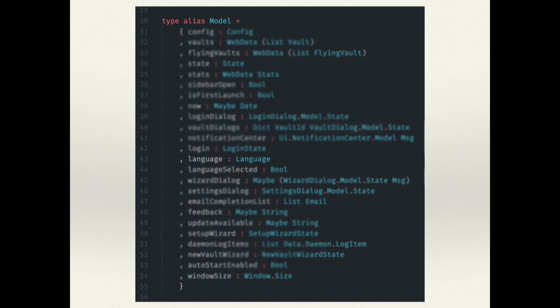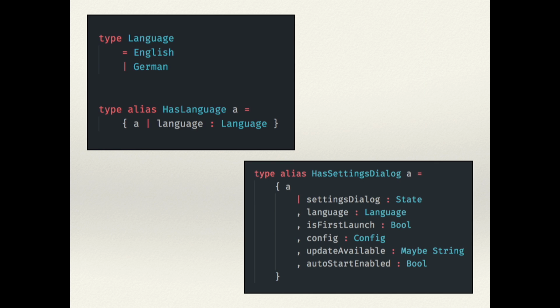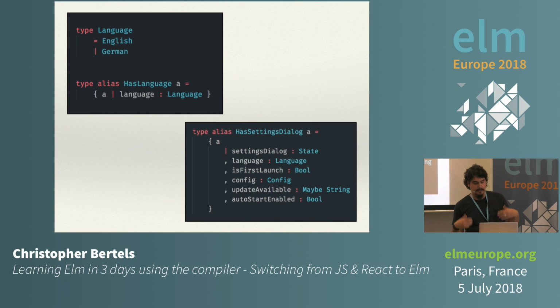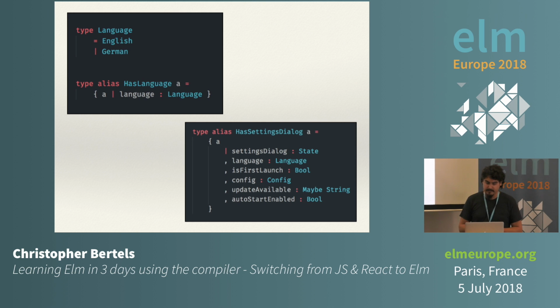But what I want to focus on is the language part there, so that is what is not blurred out. This language thing, the type is defined up there. Right now it's just a unit type with 2 variants, and we'll just add more as we need more languages. And then we have these extensible records, which you probably know about as well, but they let you just focus on a subset of fields that you're interested in without having to worry about the whole model in that case. And so I really like that part too.